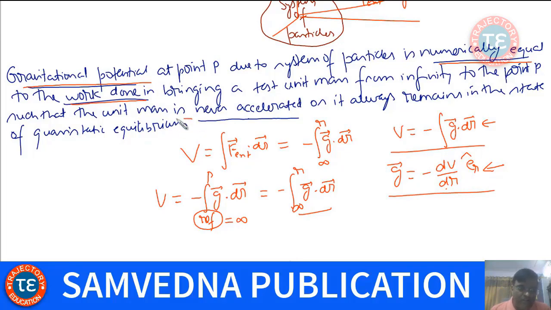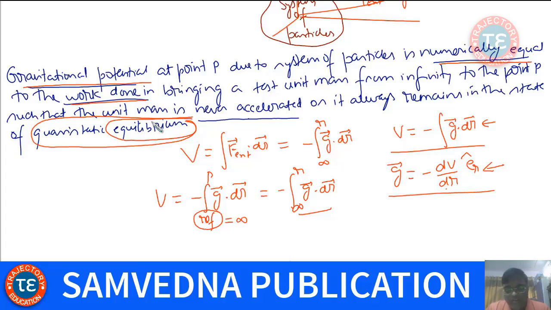Now I'd like to discuss with you what is the meaning of quasi-static equilibrium. What is meant by quasi-static equilibrium? You know what is equilibrium? Equilibrium is a physical state where the net force acting on the body is 0. A body is said to be in equilibrium if net force acting on the body is 0. Then you say it is in mechanical equilibrium. There are many equilibria like chemical equilibrium, thermodynamic equilibrium, but when we say equilibrium over here, we mean mechanical equilibrium.